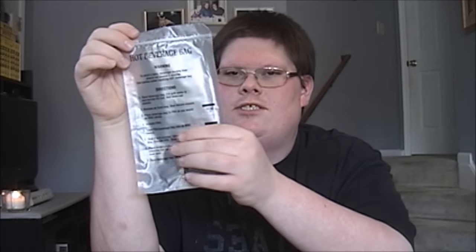Open the bag, fill with water to the appropriate line, add beverage powder. Remove air from bag, then secure closure. Place beverage bag in FRH as you would an MRE entree. Activate FRH. Okay, so this will actually let you heat it as well. That's really cool. We're probably not going to use this today, though.